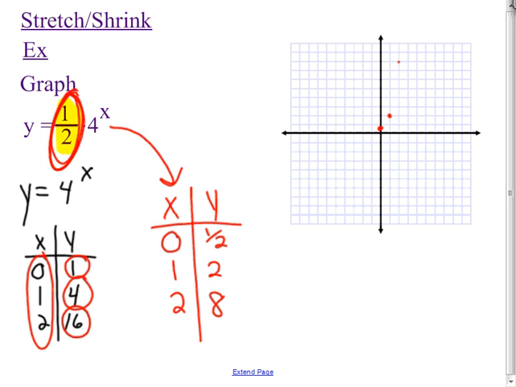And now that I have my points on here, I have not physically shifted this anywhere at all. All I did was stretch this. So there's a horizontal asymptote at that x-axis. So I need to make sure when I connect my dots, I do not go past it. I'll do my best here. And then it shoots up, and it keeps going in both directions. It shoots up very quickly because that second point is already up at 8. So there's a stretch or shrink feature. That's going to just strictly deal with that multiplier in the front.